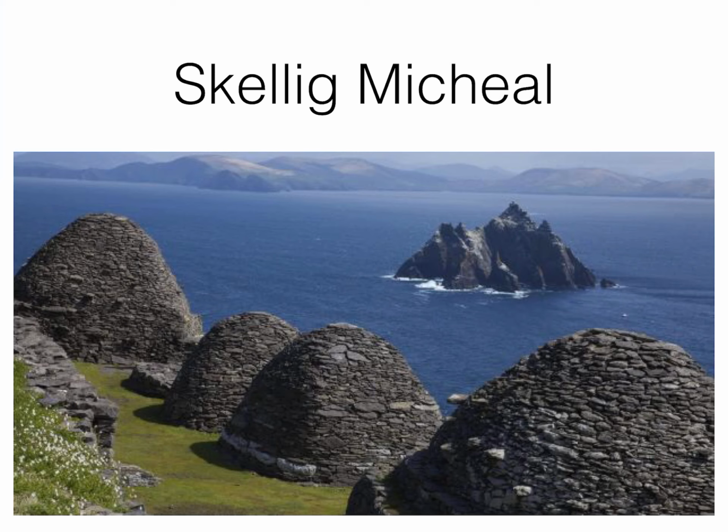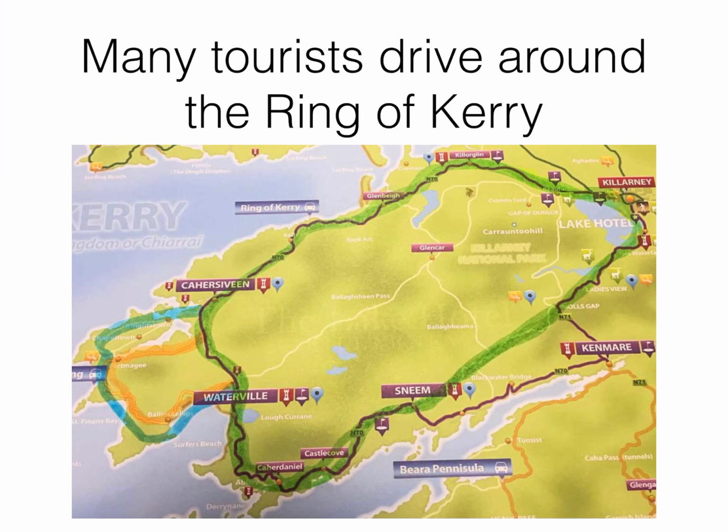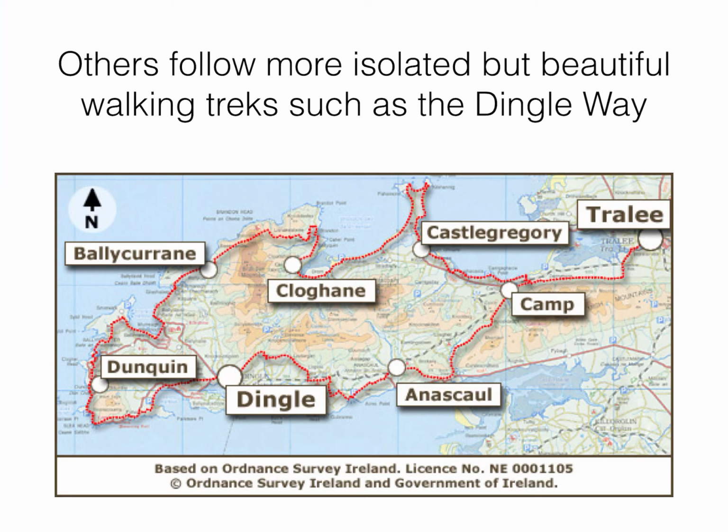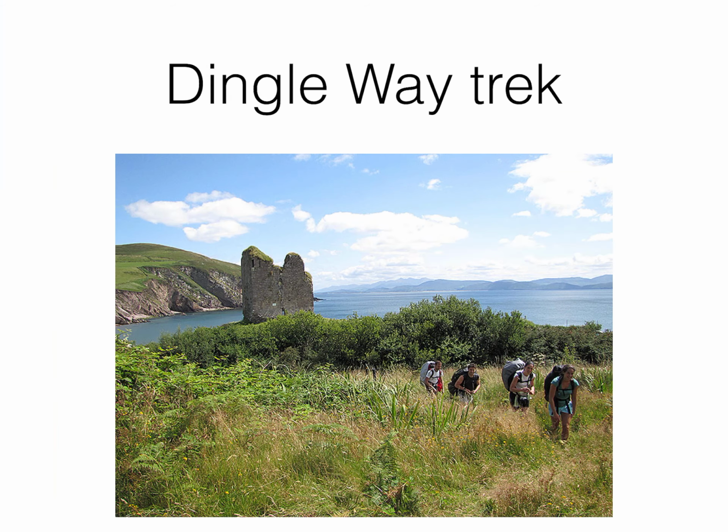Skellig Michael, and you might recognise that from being famous with Star Wars. There was a section of the film there. So Skellig Michael. The Ring of Kerry allows you to drive all along the coast and see the beautiful areas of natural beauty. Okay? The Dingle Way is a walkway that you can walk from Tralee all the way around Dingle, a pretty long trek, but tourists love that. So that's showing you all the beauty of the natural landscape and the coastline.